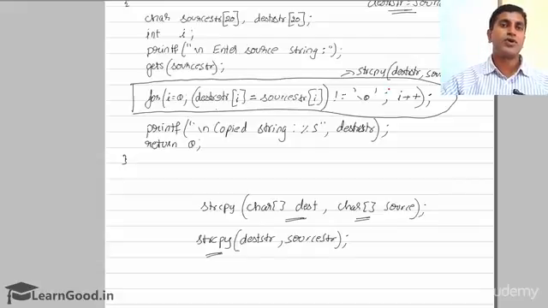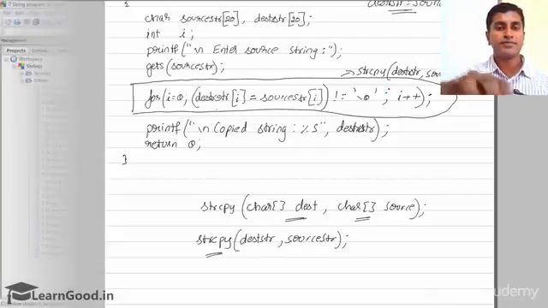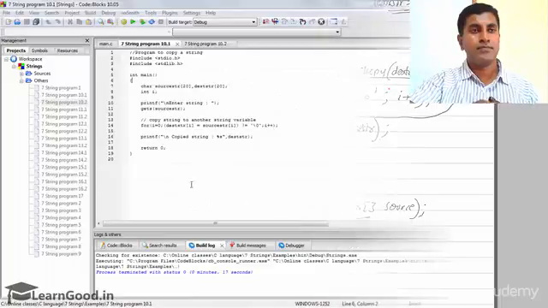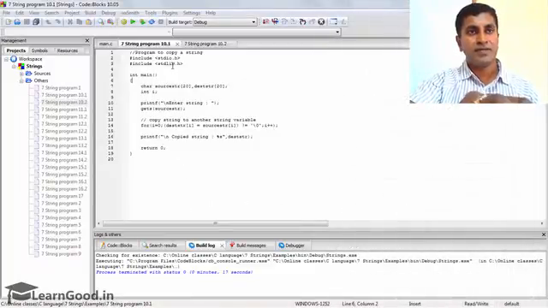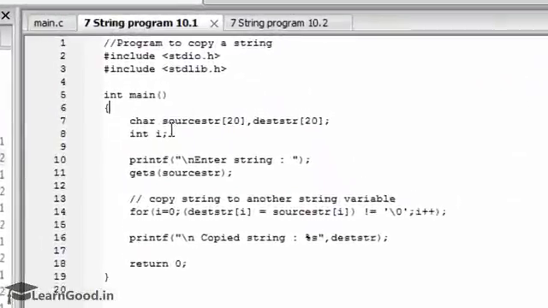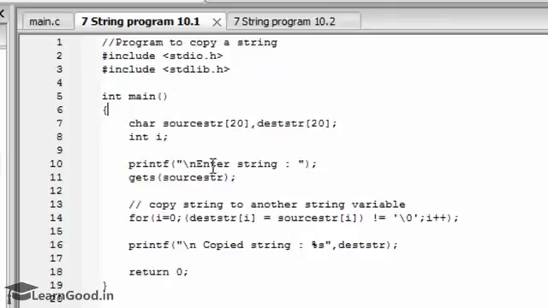Let's try out this code in the code block. Here I've taken two string arrays, source str of 20 and dest str of 20. printf "enter string", gets of source str. Here I have written the for loop code to copy the string from one string variable to another. I equals 0, dest str of I is equal to source str of I. So the source str of I value gets copied to dest str.